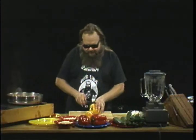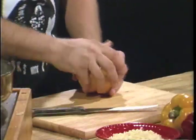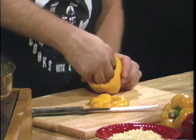All right, now we got all that stuff stirring up there. The next thing we're going to do is grab ourselves some bell peppers. Yes, they're not hot, but they are beautiful. Now, I've got a yellow bell pepper, and whose favorite color is that, Freeze? Yours. All right. There we go.